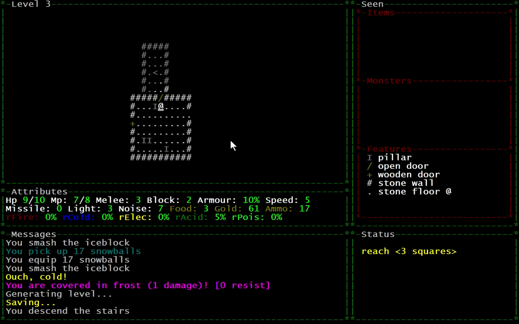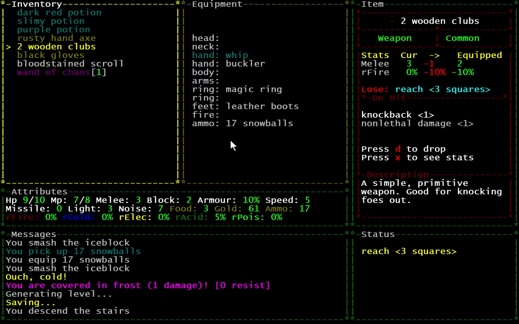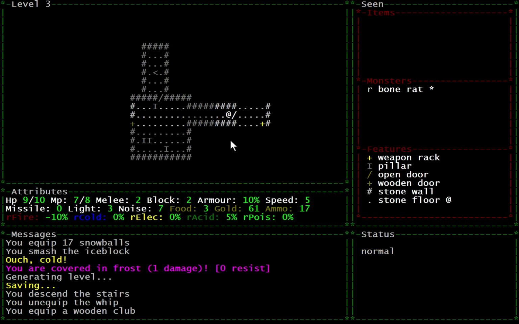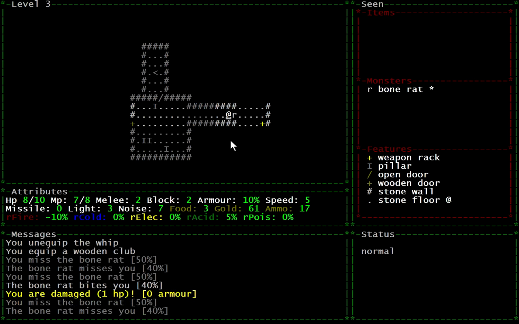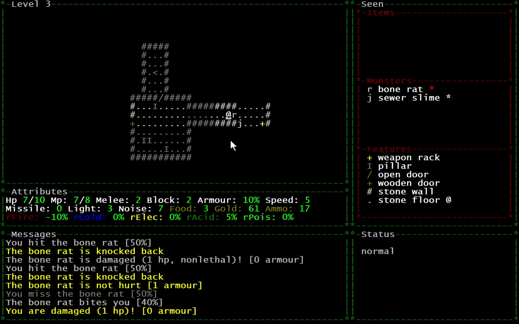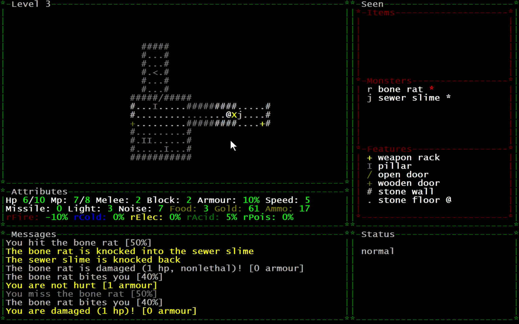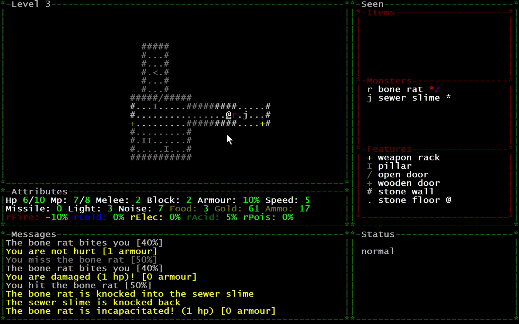Doors, pillars everywhere. Cool. Corridor first before the doors. Bone rat. Oh, come on. Ooh, it's fast. Hey, it's really fast. It was slime. Don't like those. Okay. So the slime. I don't like the slimes.